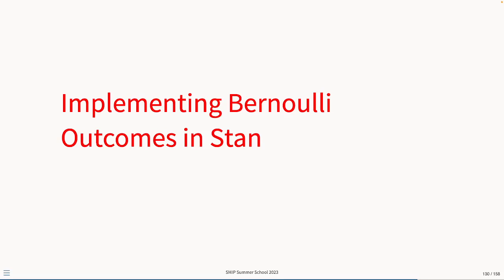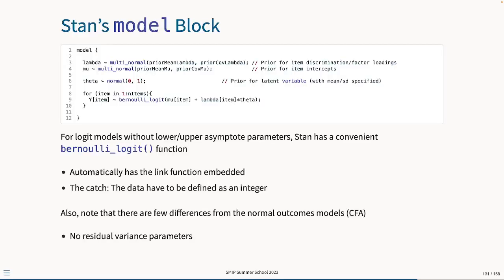So let's talk about implementing Bernoulli outcomes in Stan. Yesterday I talked about the three different blocks: data, parameters, model. What I wanted to emphasize was that when I build a set of Stan code, I have an algorithm in my own mind. I start with the model block, which is the third block in syntax, because the model block helps me define the parameters I need for the parameters block, and the data which I need for the data block.